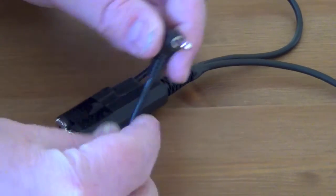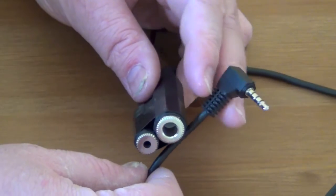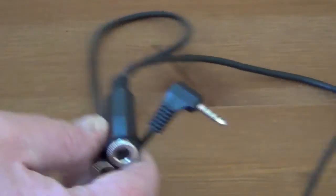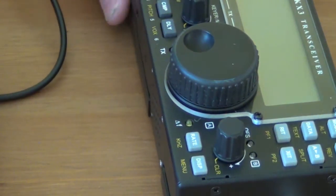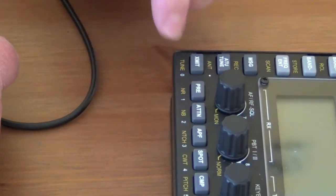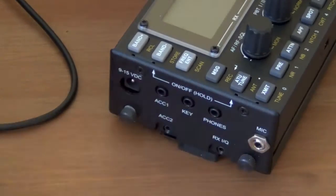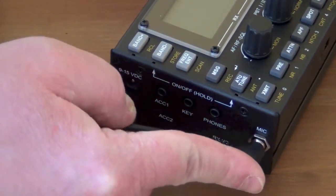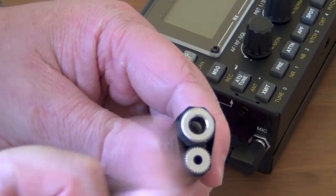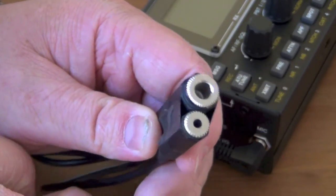The other thing I've made up ready for the next time I go out and about is an external PTT and microphone cable for the KX3. When I bought my KX3 I didn't actually buy a microphone because I've got a Heil headset. When you actually transmit on the KX3, you have to press the transmit button on the radio, which is okay, but if you're a bit comfortable and you have to lean across the radio it can be a bit of a faff. So what I've done is I've created a cable which will just plug straight into the microphone socket, and at the other end I've got a PTT line. When I bought my Heil headset I had the PTT trigger as well, and that's just an eighth-inch mono jack. Then my microphone lead plugs in here. A couple of settings you need to change on the radio menu.